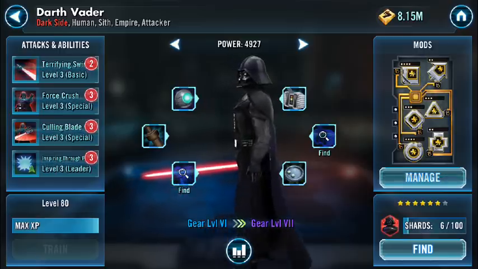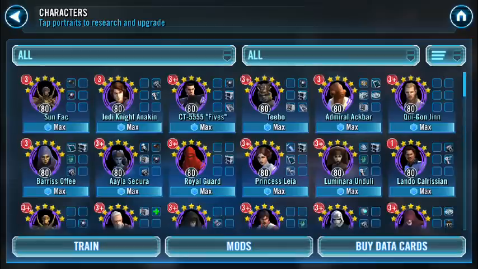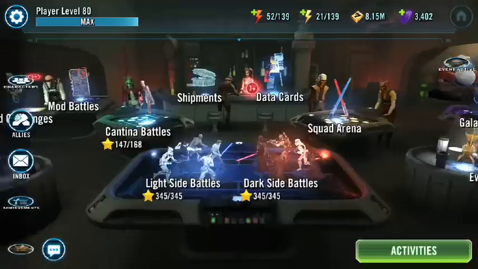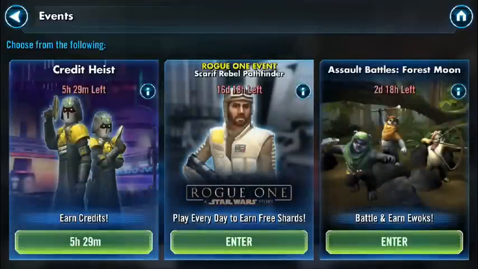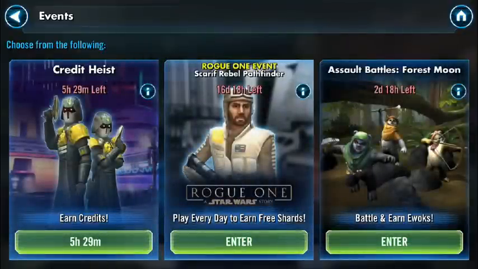That was pretty fun. I'm really glad I got to show you the event, the Ewok Assaulted, so you guys could see Forest Moon and how these went. Not too difficult for a developed character like myself, if you're underdeveloped or don't have these characters. Obviously, I think you have to be level 75 to play, but as always, I hope these videos are entertaining. They show you kind of what to expect, and if you can't do these assault battles now, just know this thing comes back every so often.